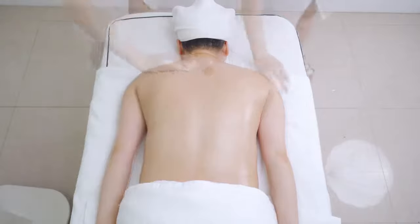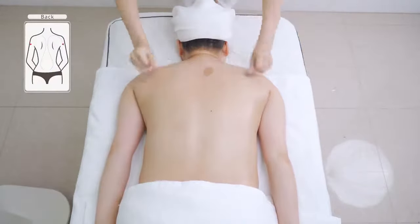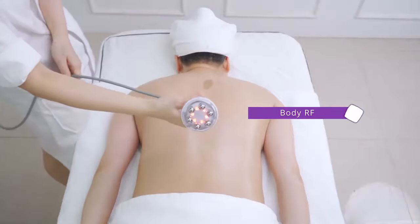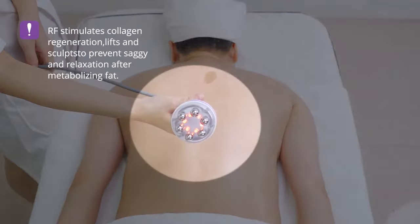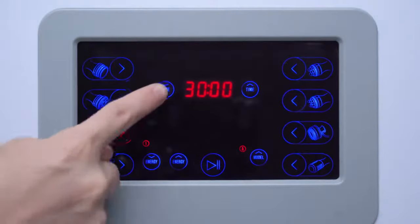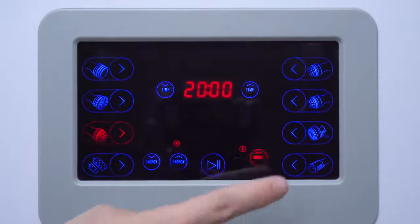Wipe the back with towel and apply RF cream evenly. Shaping back with RF. RF stimulates collagen regeneration, lifts, and sculpts to prevent saggy and relaxation after metabolizing fat. Adjust energy parameters. Adjust energy to 4, mode to A, the fixed mode.